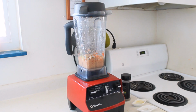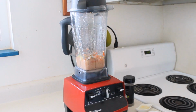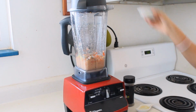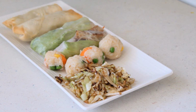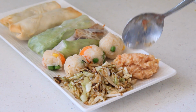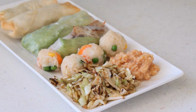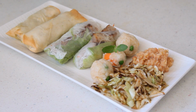Add some salt and then some sugar. As per your desired consistency, add the water and then blend it. After preparing everything, we place the tulsi leaves and then offer it to Krishna.